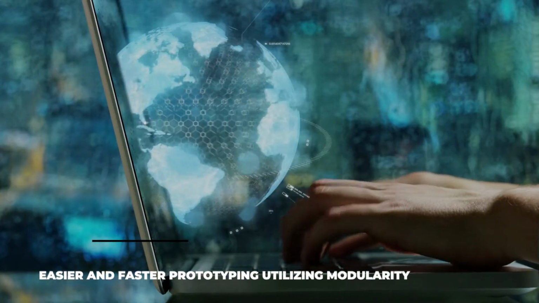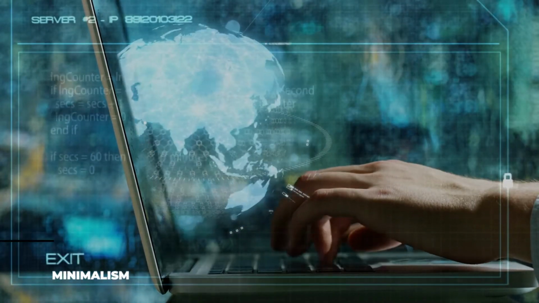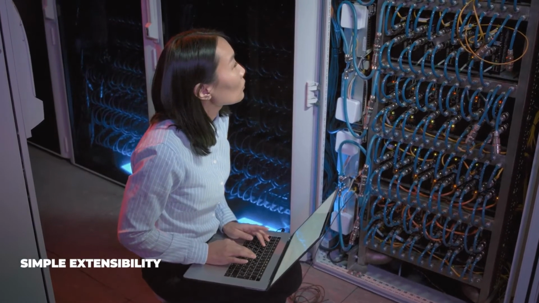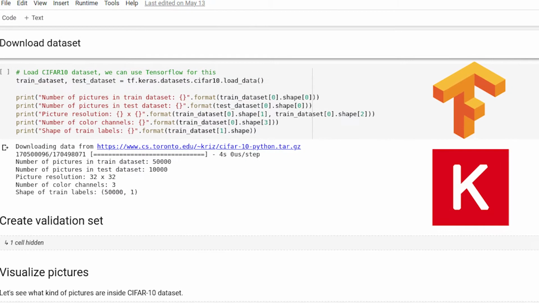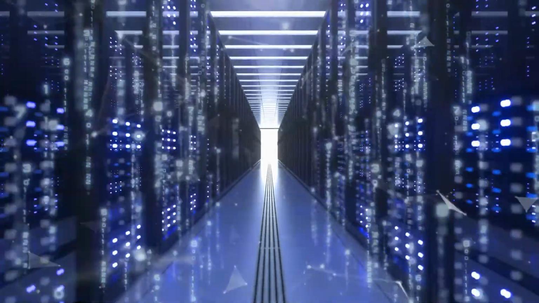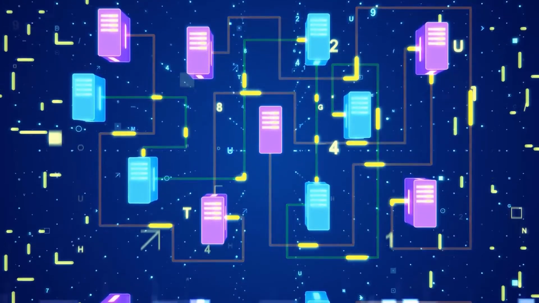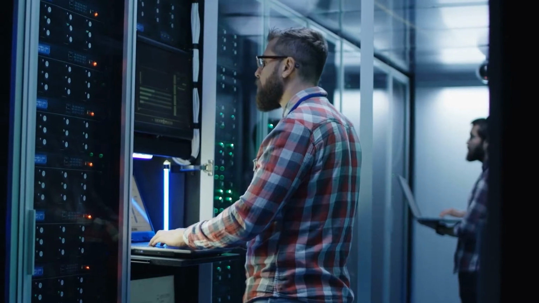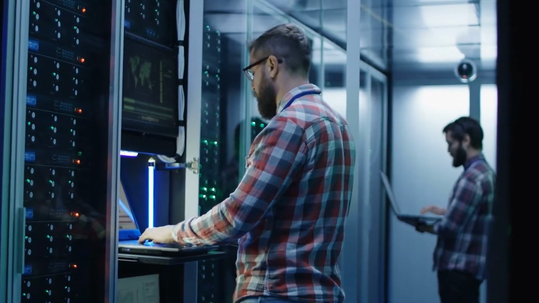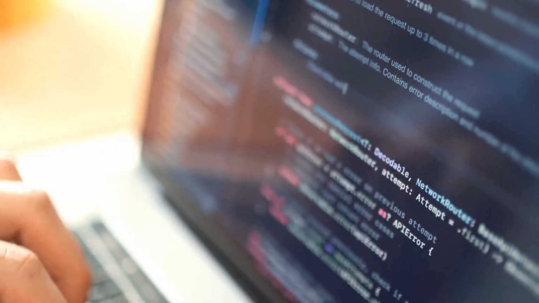Number 4. Keras. Keras is a high-level neural network API that's able to run on top of TensorFlow. It is written in Python and was created primarily to enable faster experimentation. Keras Deep Learning Library permits the user easier and faster prototyping, utilizing modularity, minimalism, and simple extensibility. Keras is a deep learning tool that supports recurrent networks and convolutional networks exclusively, and in combination of the two. It moreover supports multi-input and multi-output training. It offers best practices for decreasing cognitive load by offering reliable and simple APIs. Furthermore, it minimizes the number of user actions needed for common use cases and gives clear feedback upon detecting any error.